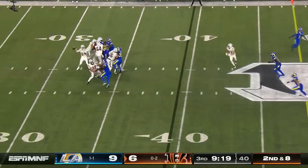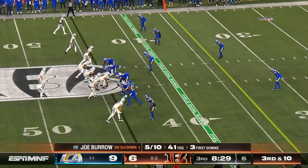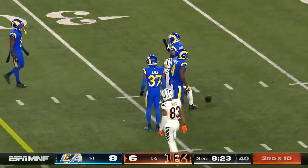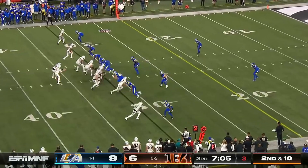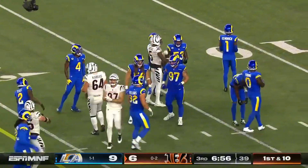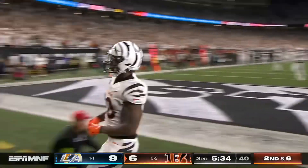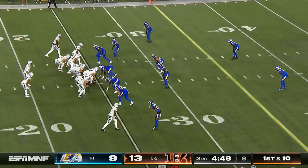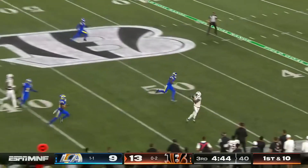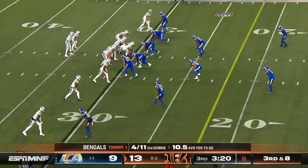Mixon makes a cut and barrels into the secondary — his best run tonight, out near the 40. Burrow from the pocket delivers a strike, Chase has it. That's the most space he's had tonight and he's got the first down to the Rams 44. Chase goes back behind him and makes a terrific catch — the Bengals pick up the first down. They flip it short to Higgins, who has space, makes a cut, and slides down at the 17. Mixon makes a cut — Joe Mixon's first touchdown tonight and the Bengals go on top. Jamar Chase has finally arrived as a playmaker in 2023.